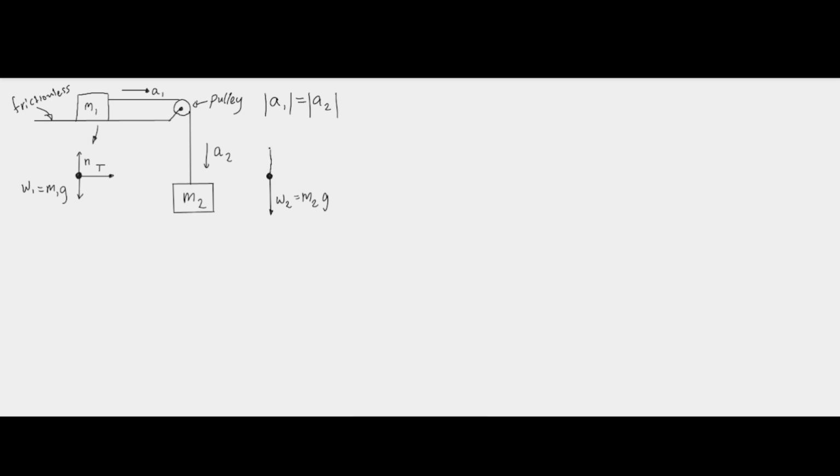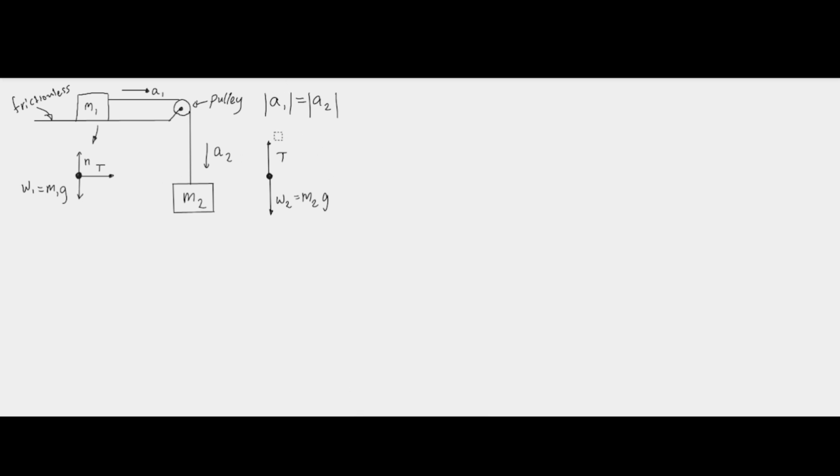But we know that this block is accelerating downwards, so the weight force has to be longer than the tension force. I want to be careful here because I want to get the length of this vector to be equal to the length of this rightward vector, because this is the same string. So this is the same tension force in mass m1 and in mass m2. They're pointing different directions, but the magnitudes need to be the same.